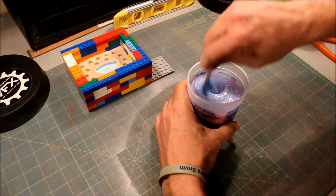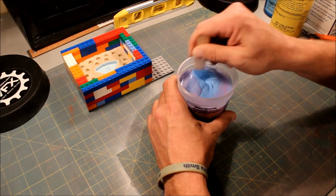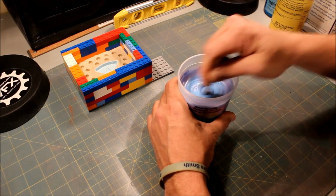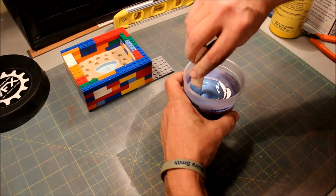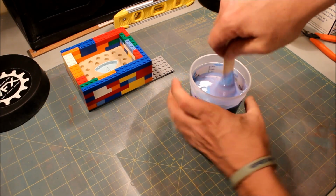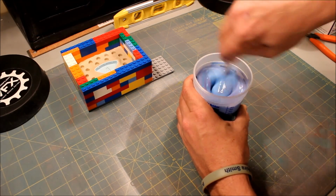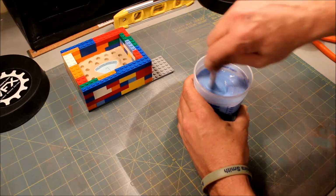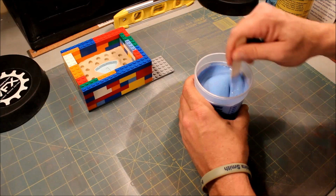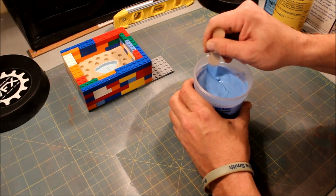I'm so glad I didn't have to do weighting of it. If you have to do by weight, then you have to measure the weight of your cups and then subtract that out, zero out your scale. It's a whole big mess. This is nice and easy to do. Just by volume.